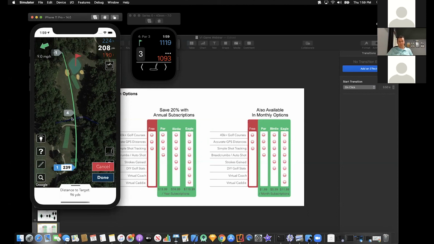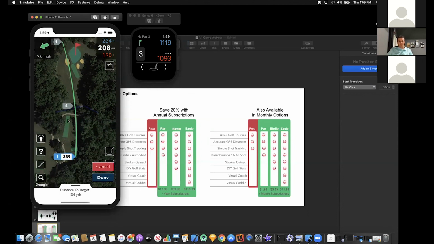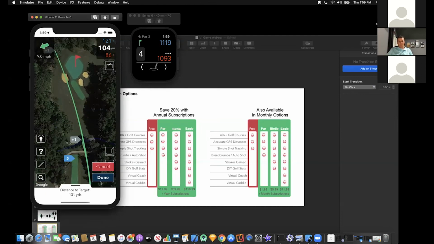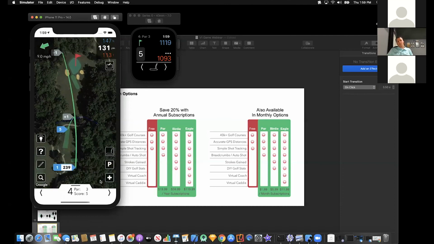Versus if I was going to mark a different one. Let's say I had another penalty, this time where I hit it in the creek. I'm going to mark the penalty there. And then the next thing I do is mark where I took the drop. So maybe I dropped it on this tee box. Really all you're doing is marking where the penalties are, and the penalty effectively comes across as a stroke. So if you had to take a 2-stroke penalty, you would just add 2 penalties and put them on top of each other, and it now becomes a 2-stroke penalty.